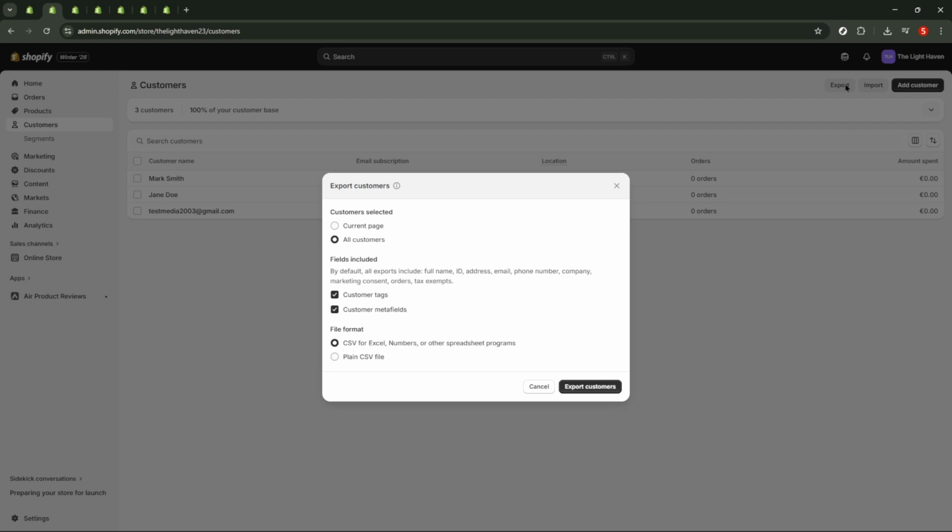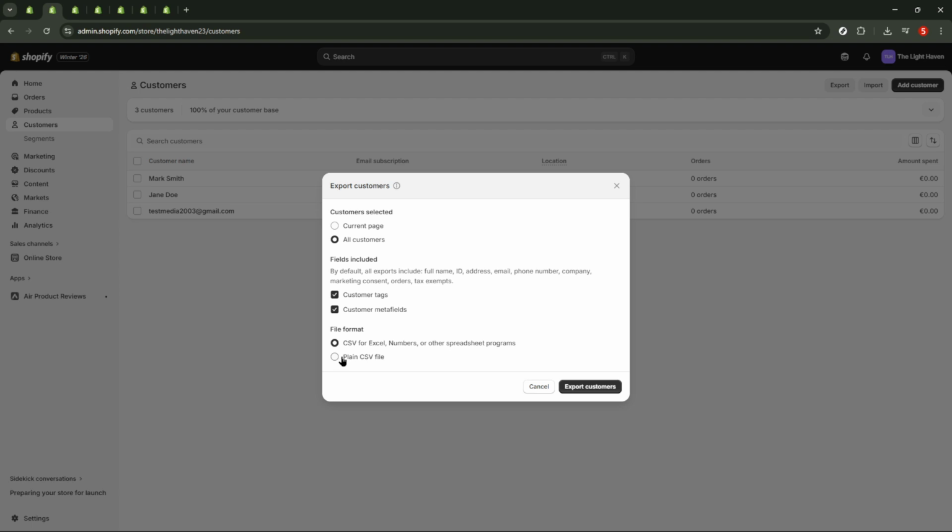A dialog will open asking what to export. Your options typically include all items, items on the current page, selected items, or all items that match your filters. For orders, you can often choose a date range, such as today, last 30 days, or a custom range. Pick the choice that aligns with your goal, broad reports for analysis, or targeted slices for a specific task.